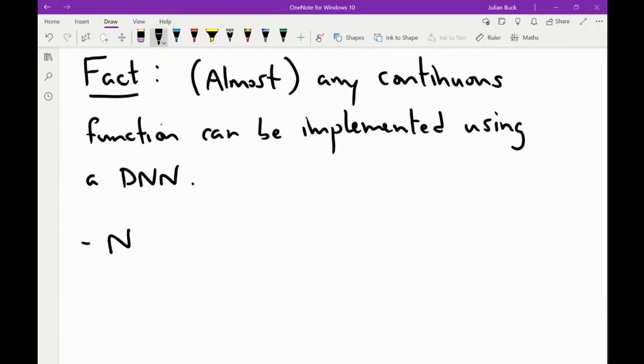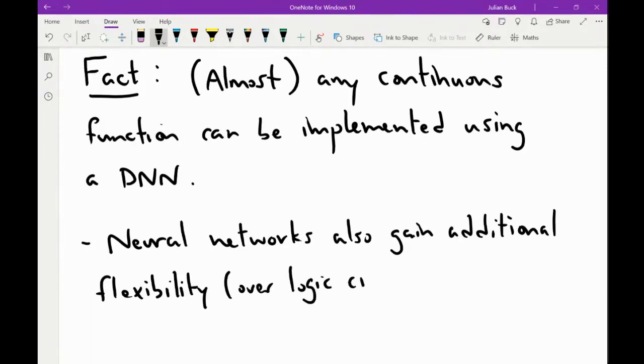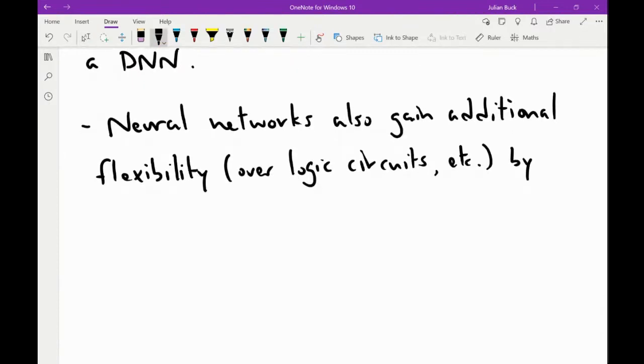So neural networks also gain additional flexibility over, say, logic circuits, by adjusting the activation functions.